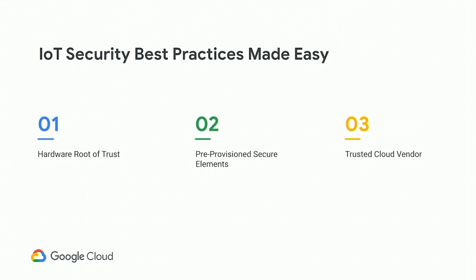So as a summary, what we suggest when designing an IoT device is to have a hardware root of trust. That's step number 1, which in that case means you have to have a unique identity and also be able to verify that your code is genuine when you're running it. The second step is to make sure that you can scale that in volume, and you can use, for instance, pre-provisioned secure elements. And you also need to use a trusted cloud vendor that has a real end-to-end security approach to those issues.